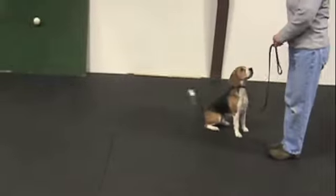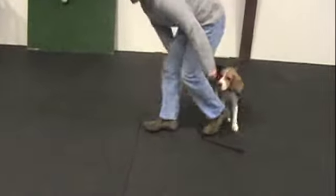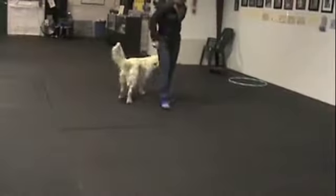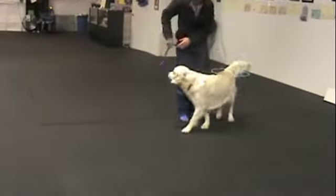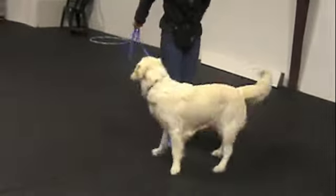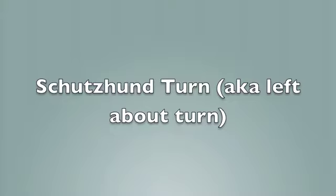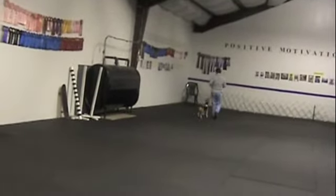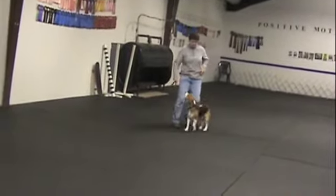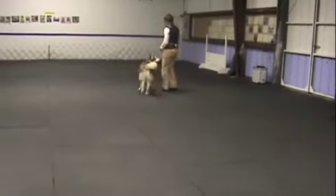Do around — you're walking. Do around, now go forward, and now do it again. Around, go forward — don't go backwards, go forward. Around — good. And now do it again, finish. And do it again, finish. She keeps — she thinks you're dropping food. Again, Kirsten. Around with your right hand — lure with your right hand first before you... That's it, there we go. Do it one more time. Nice.